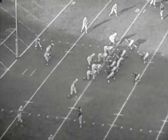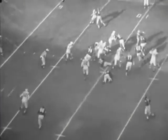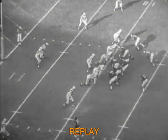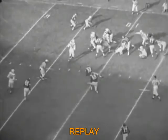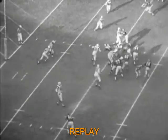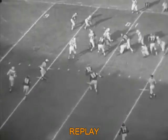On the far side, Johnny Robinson is set wide. On the near side, Chris Burford is also set wide. Cotton hands off to Abner Haynes running wide right. He is hit in the backfield, breaks free, and is down to the Boston 10 for only a yard. The tackle is by middle linebacker Frank Rabadi. Both guards pull but the defensive line blows through, and the initial hit is made by Jim Hunt in the backfield. He can't bring Haynes down, then Dick Cline and Leroy Moore miss the tackle, but Rabadi along with Addison and others bring him down for a short gain. Second down and nine yards to go.